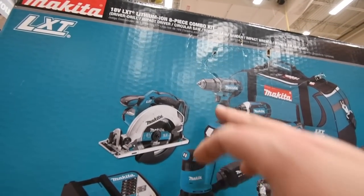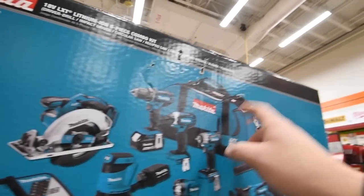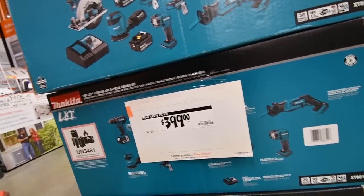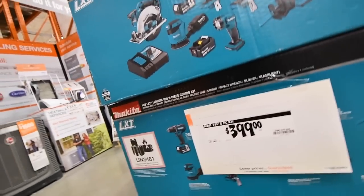Is that a hammer drill? No, it's just a regular drill driver. And that's actually a nice looking bag. $400. They're not brushed though. They're brushed.